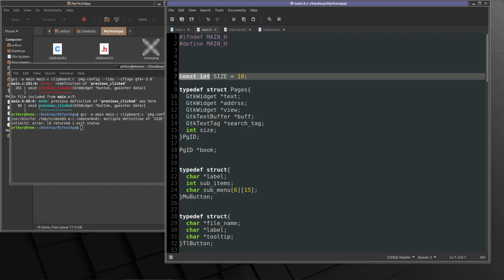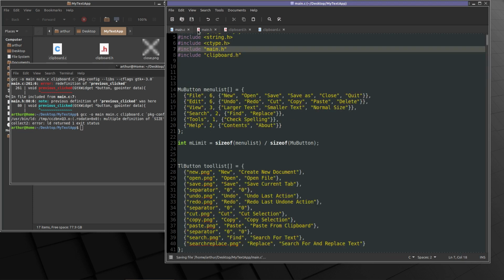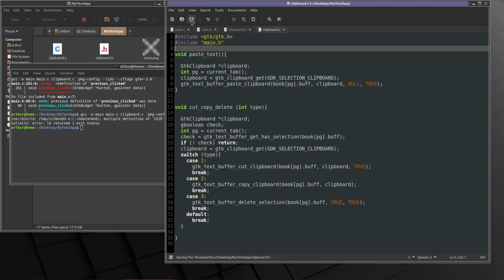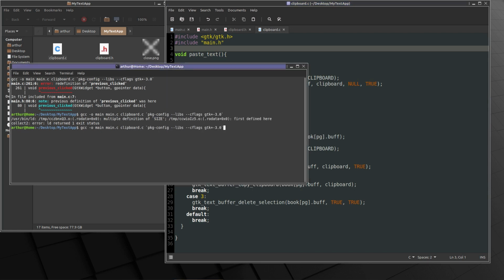I wonder if we went define, define size, if that would help things along. I'm not exactly 100% sure where that should go, in all honesty, because these are things that I'm attempting to learn myself.